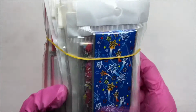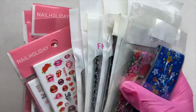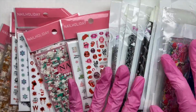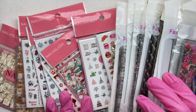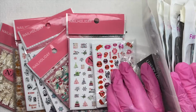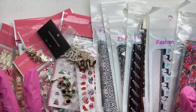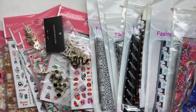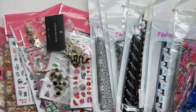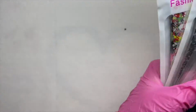So I started off by just taking the products out of the bag here, and as you can tell, there are so many goodies. I did end up picking a lot of stickers, a lot of nail foils, and also some charms as well. I just think it's so fun. I have so many nail art items that I hardly ever use, but collecting them is so much fun to me. And when I have so much, if I find an inspiration set, I more than likely am going to have the item that I need.